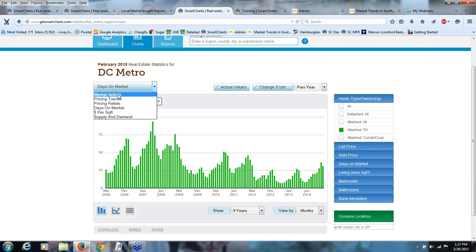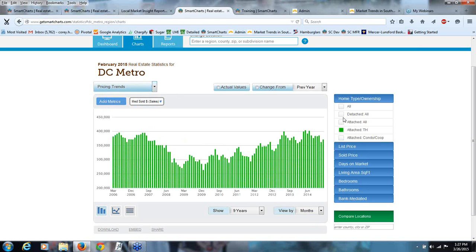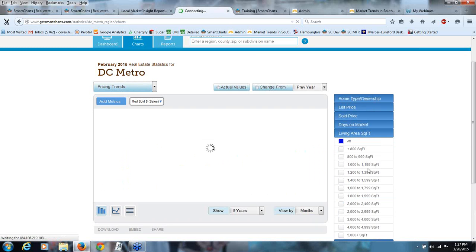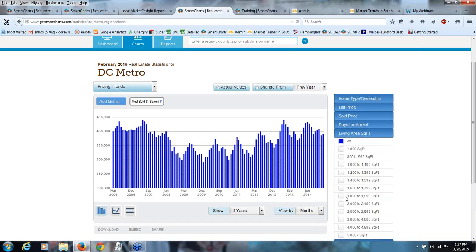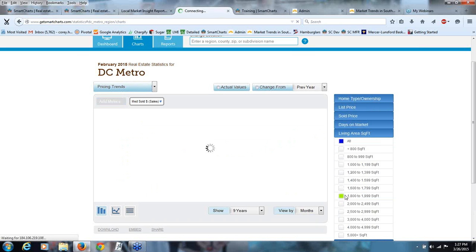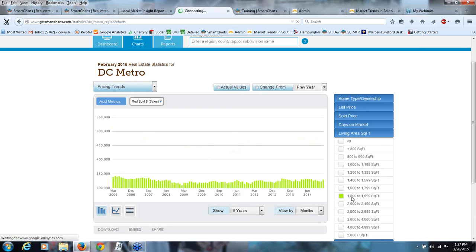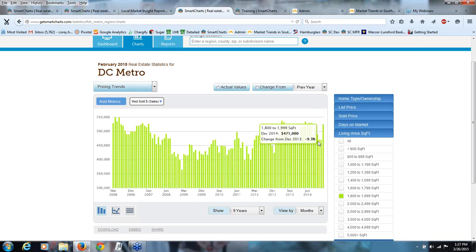I'm not going to dive into a particular zip code or subdivision at this point, but looking at pricing trends for, let's say it's a 1,900 square foot home, the median sale price over time in the DC metro area, and this would be at your zip or subdivision level, for that particular square footage range. This is obviously at the DC metro level, way higher than you'd want to get, but you can see that the median sale price is $525,000 in this area.